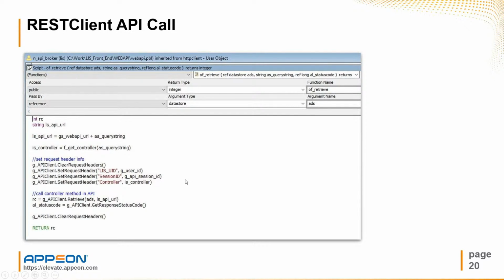Otherwise, you'll notice in the log file that every time you make a call, you're going to see the same session ID duplicated. It gets added to the string in the file, and you just see it appended over and over again. So it's important to clear out your request headers to give you a clean slate, if you will, as you make your calls.